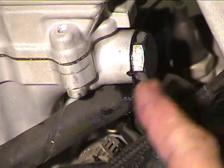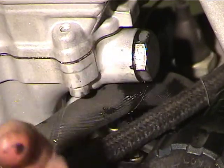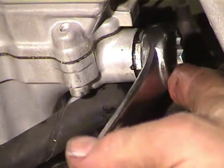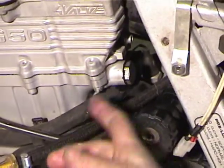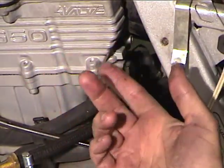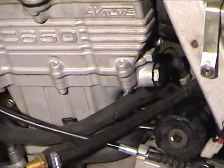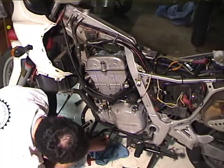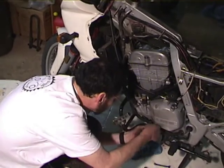Okay, so after I got the valves all adjusted and got this thing buttoned up, I pulled this back out and I just put a little bit of black silicone sealant, and you can use any color you want, just a little bit on the threads, and then snugged it. It's a big wrench, so it doesn't need to be real snug. It has a flat washer on there, and so I've never changed it, and it's not going to leak. It's going to be fine. The other thing that we need to do is remove the crank stop bolt completely and reinsert the plug.